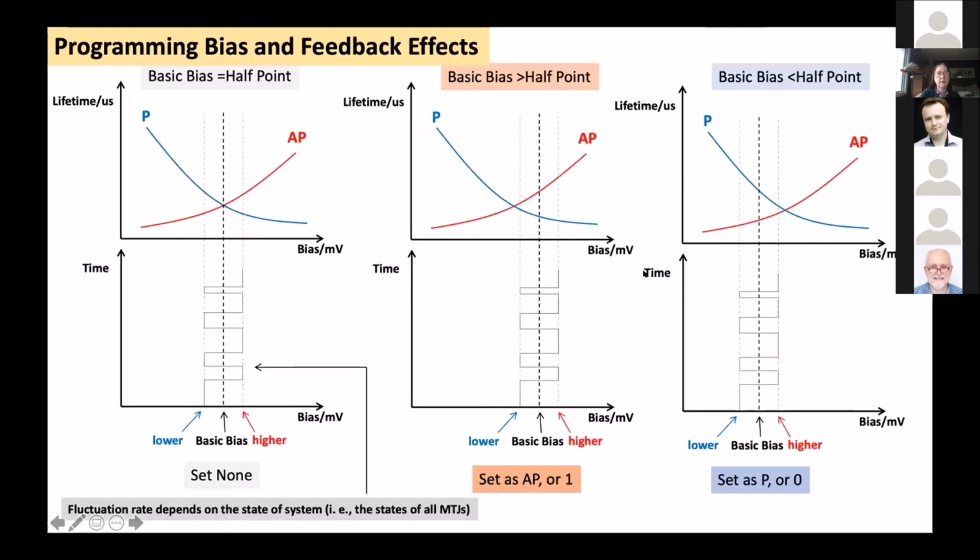And then when we do this, if we want to couple them together, we have to decide not to let them just free run, but we want to tune them so that they can behave like a logic gate. And that would be, if we move away from what we call the basic bias, which is at this 50-50 point or half point, if we want to favor the anti-parallel state, we add an additional voltage to shift to the right. If we want to favor the parallel state, we reduce the voltage and shift to the left. So this is the concept of all the coupling.